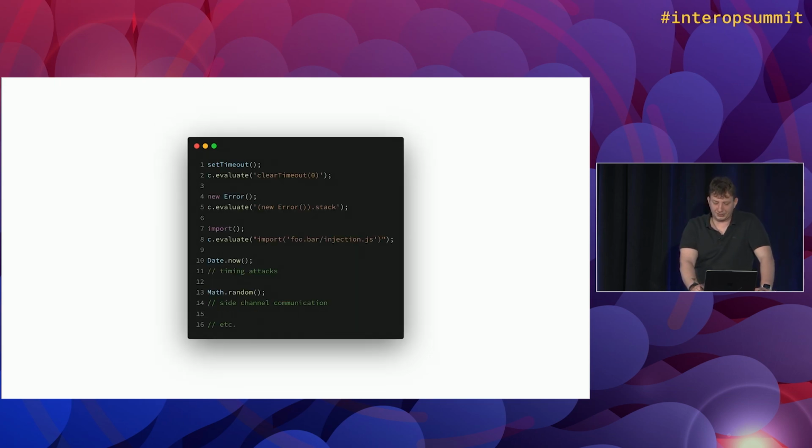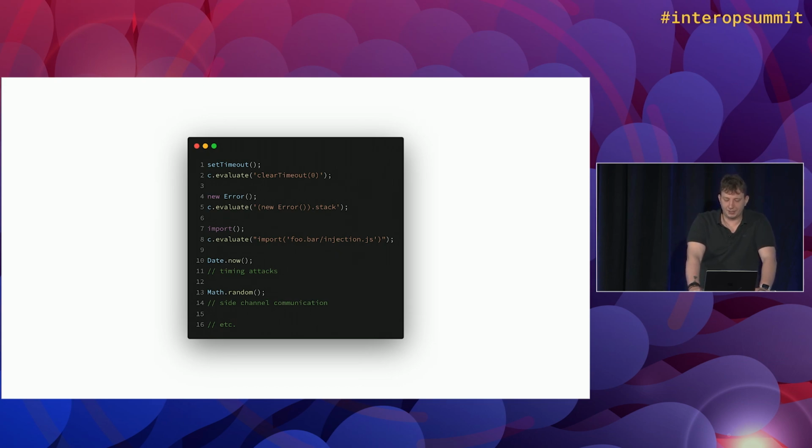But man, JavaScript has its quirks, so there's a lot of ways to escape the sandbox. For example, if you set a timeout in your own scope and then you want to clear the timeout inside the sandbox, the clear and set timeout just take integers. So you can take an integer, input it, and you can clear timeouts that you really shouldn't have access to. The errors have a stack trace, meaning you can get random entropy or you can see what is happening behind the scenes.